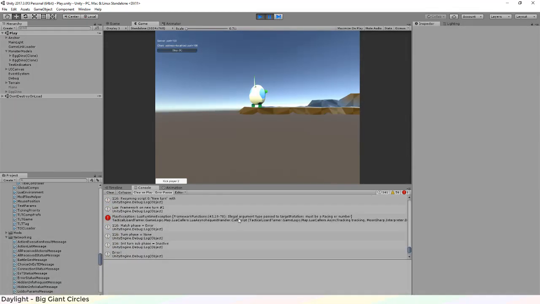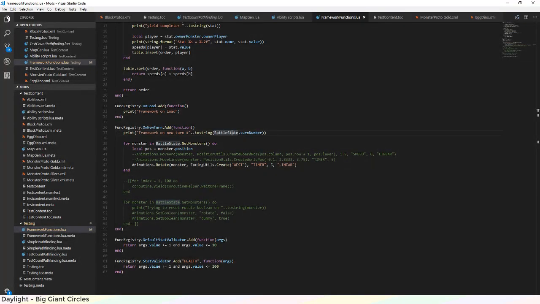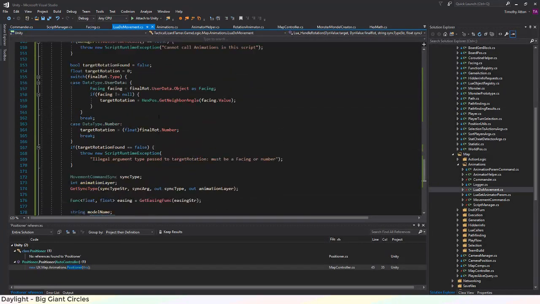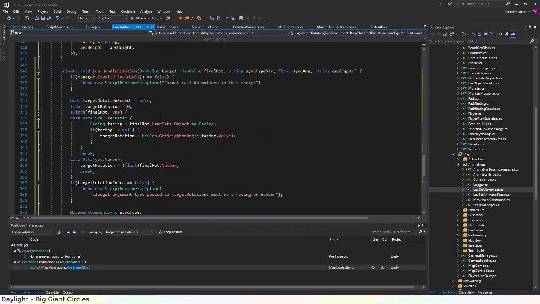Illegal argument type passed: the target rotation must be a facing or number. Okay, so I did do that. Probably something is wrong here in the validation. Using Lua Interface.